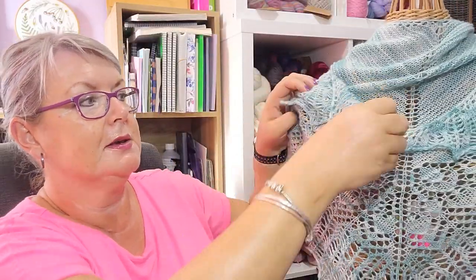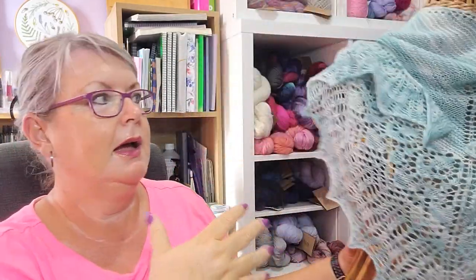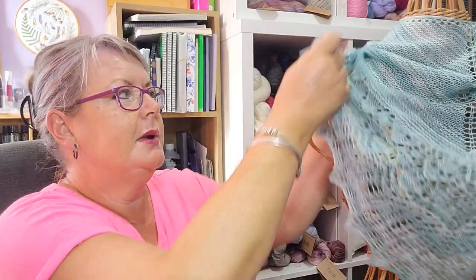But that's also quite a good way, especially if you're wearing a coat, because that means if your coat is open, it will still keep your chest warm, and then you can just see those folds of fabric come out under your coat. So different ways that you can wear it.